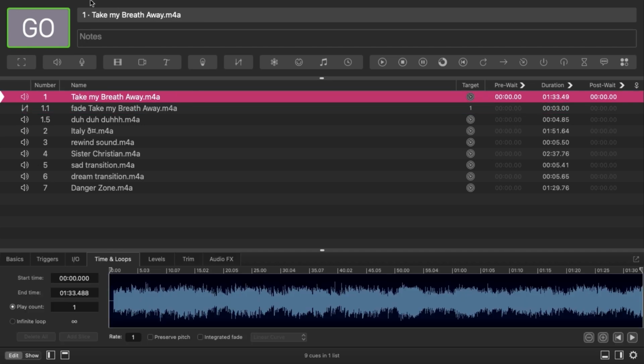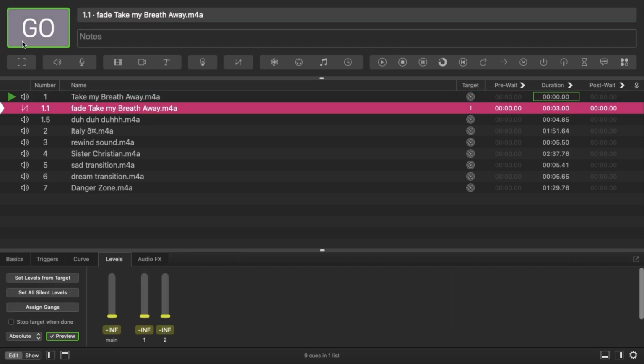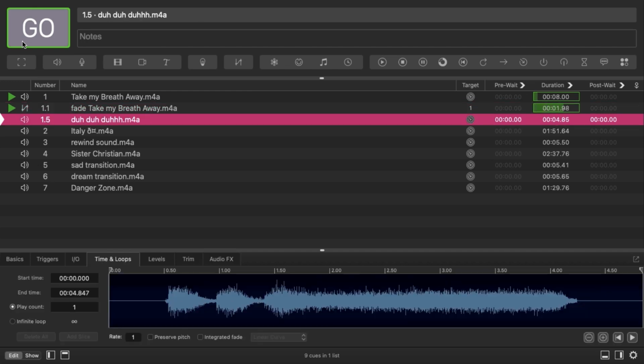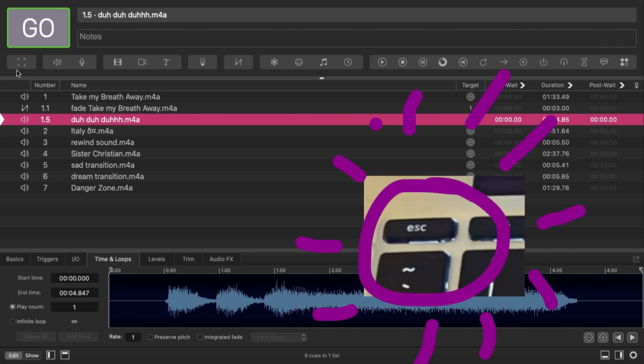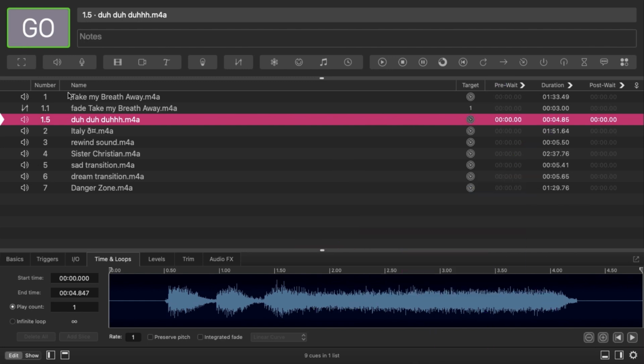So what that's going to sound like is, I'm going to play my first sound. Oh, the thunder. And then I'm going to fade it, and it's going to fade out with the press of a button. I didn't even have to press my soundboard. Now, you see how that's still playing? It's muted, so it's not going to bother you. Once it's finished out its time, it's going to stop itself. But if you want to clear it off yourself, all you have to do is press the escape button on your computer. Super easy.